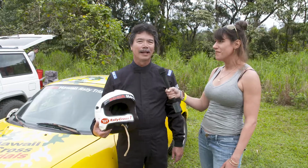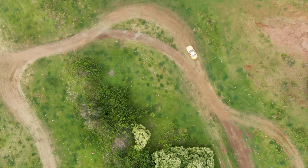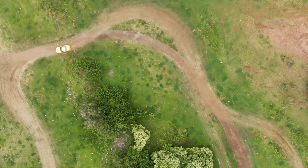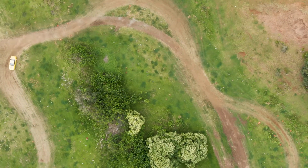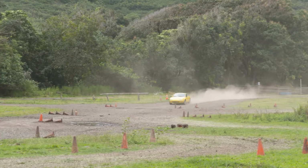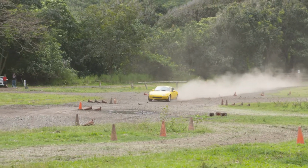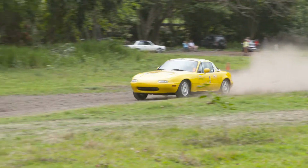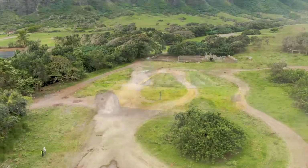Hi, I'm with Avery. I'm just curious, we're about to do a trial run. Can you explain what that is to me? Yeah, we run what's called rally trials, which is a slightly faster version of rally cross. The cars have to be prepped a little bit better with roll bars, fire extinguisher, racing seat, and a 5-point or higher harness. And that allows us to get up to higher speeds. And that's something we want to be prepared for if we can somehow secure a track in Honolulu.